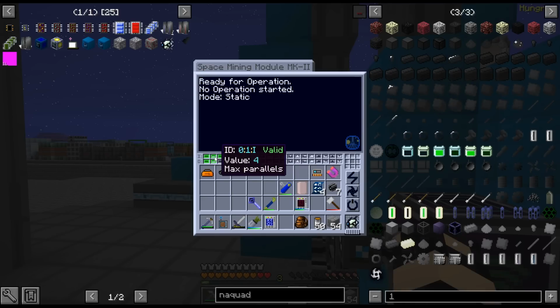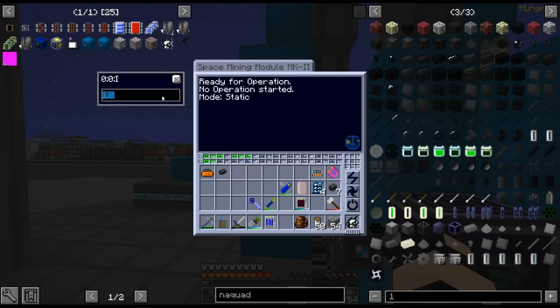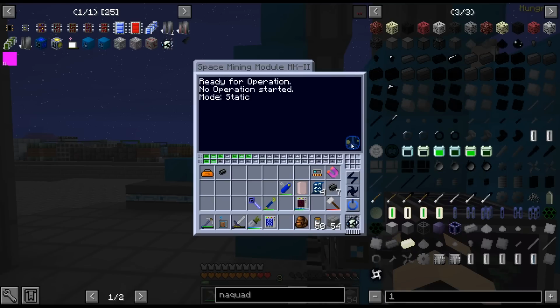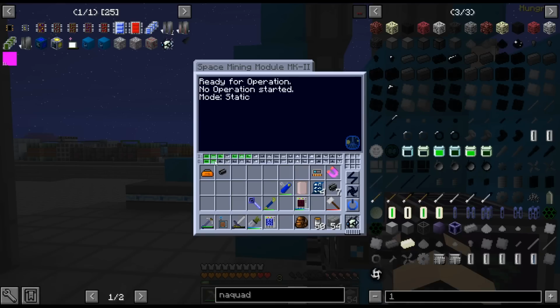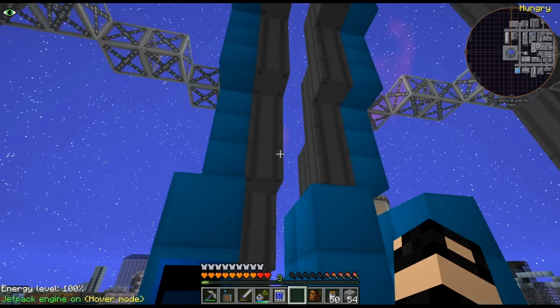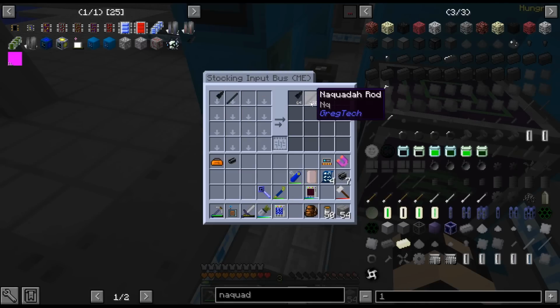So distance, I think that would be the distance parallel. I don't do anything in overdrive. I think that's something, but the default is 1. So, I don't know. 85? Go. Is that where you put that? I thought that was where you put it. This is turned on. No operation started though, so that is telling me I'm doing something wrong. It did recognize that, so it can see that.